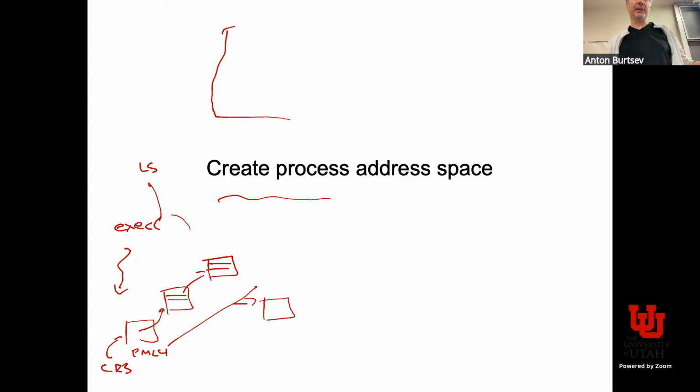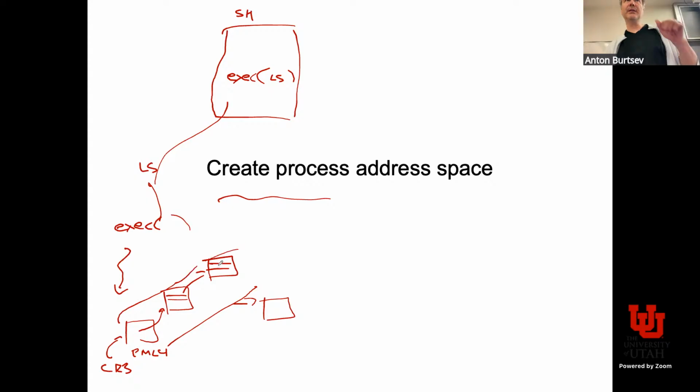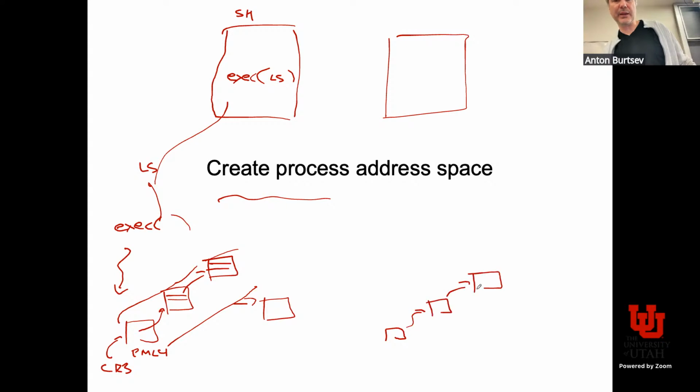Didn't fully understand you, but I think the answer is no. Let's assume we're running in the shell. Shell invokes exec, which says, okay, please turn myself into ls. And you dropped with exec into the kernel. This shell will have its own page table here, right? All other processes will have their own page tables. We're not even talking about those. Those are completely different, right?